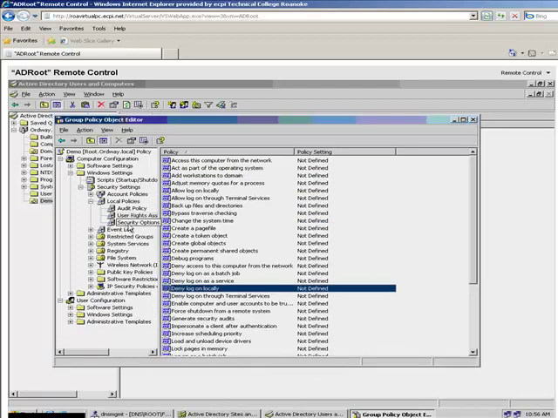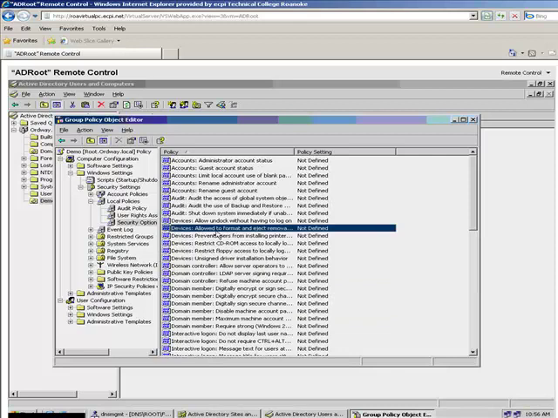So the rights are there. Security options, these are where you get into, do we want to allow users to shut down? Do we want to allow users to put flash drives in to install things like that? This is where all of those things can be configured. In some cases you want to turn it off, some cases you want to turn it on. The government turned it off for everybody because they were having too many WikiLeaks going out in flash drives, I guess.